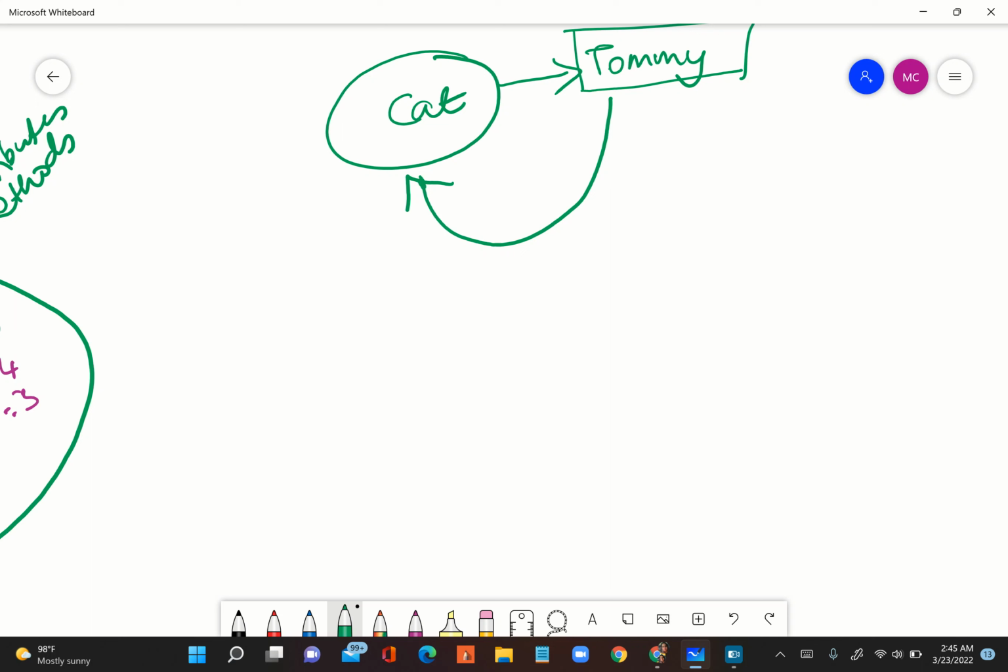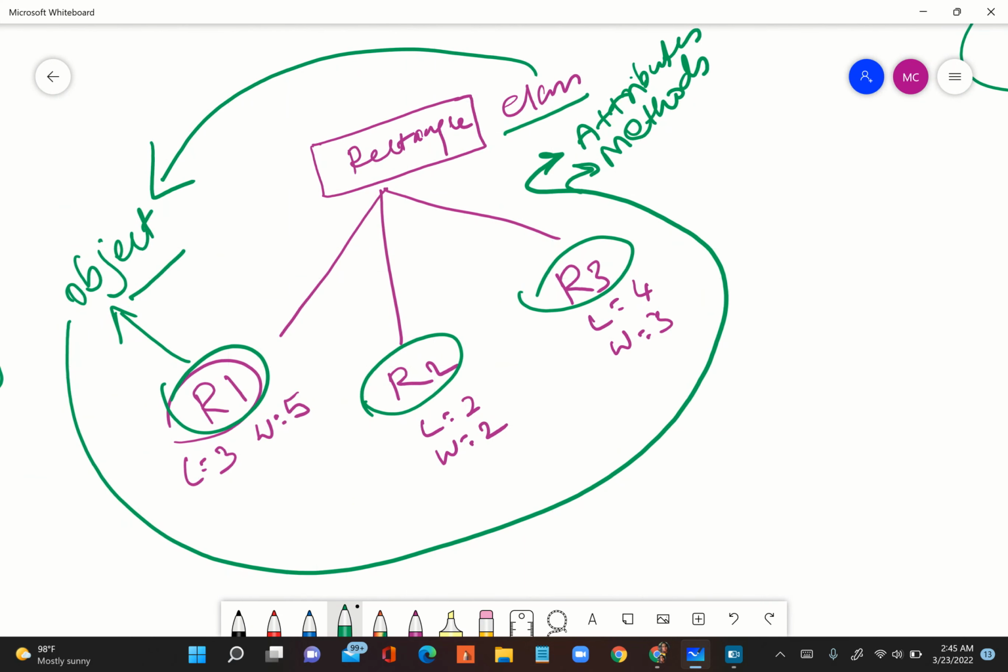So we just looked at what a class is. A class is just a blueprint. An object is going to be an implementation of the class. Class is abstract, object is not. A class has attributes and methods. Attributes are how a class is defined, like the features.